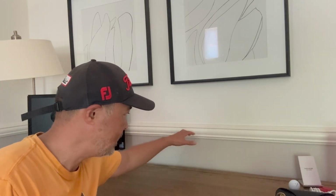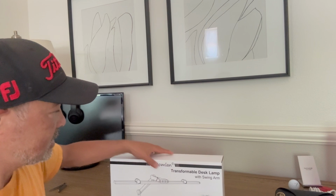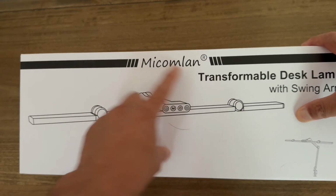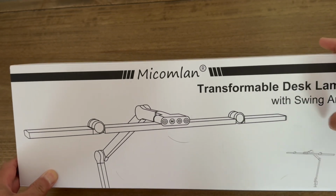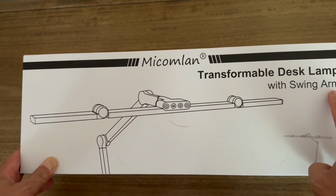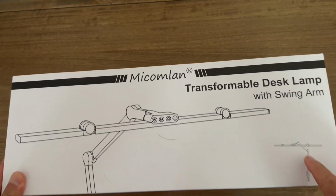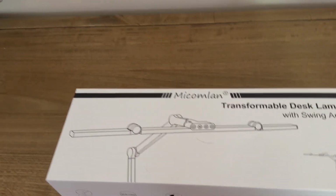Hey guys, so today we're gonna look to put a desk lamp right here, and I don't want it to take up a lot of space on my desk, so I want it to be really flush in the way back. So I got this desk lamp here. It is this Micomlan, I think that's how you would pronounce it, transformable desk lamp. So the idea is that it would be very sleek and it would sit back there and not take up a whole lot of space.